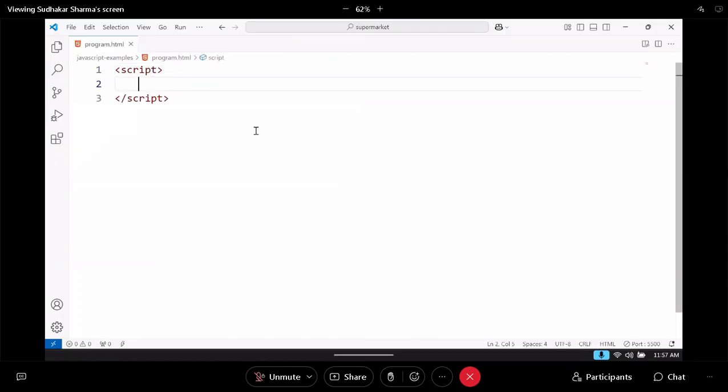First we will understand everything through some syntaxes, then we will put in some examples. Suppose I want to print a message on screen. Then we have an output method called document.write. You can use any method you learned. I'm using document.write.